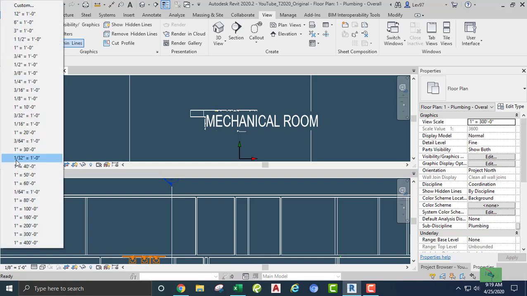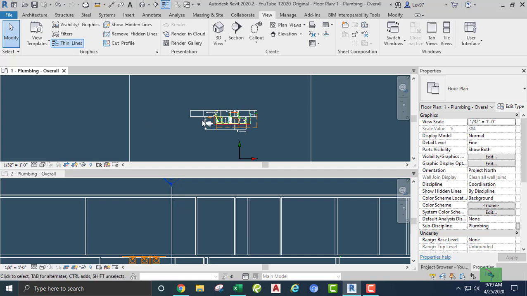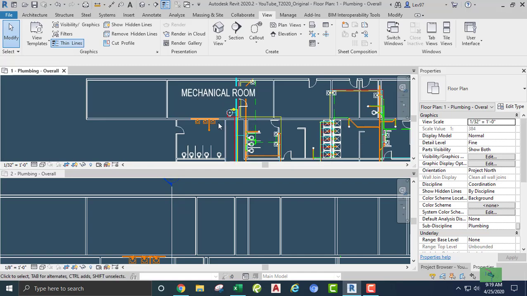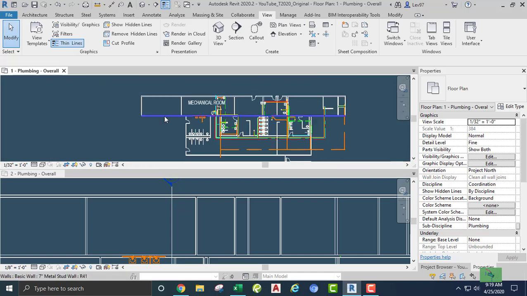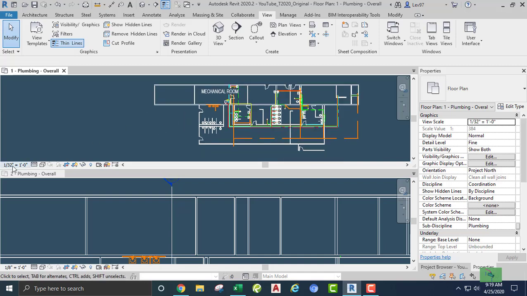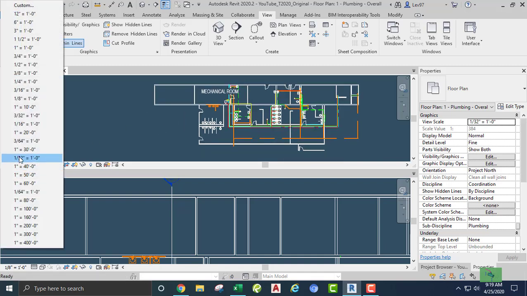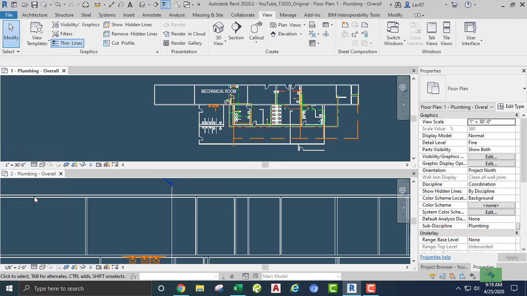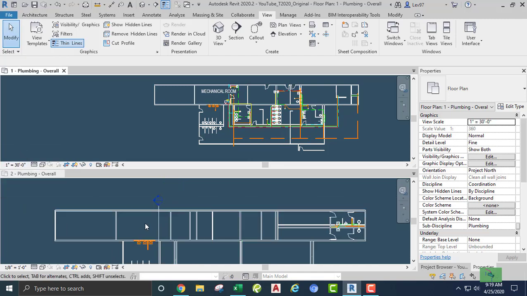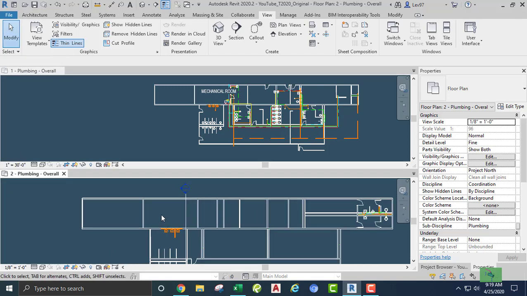So 1/32nd, is it still on? Okay, now it's off. But now you've got your text. 1/32nd, 1 inch. And it's on, and it's still on in this view as you go from one plan to the next plan. That's the reason I'm saying this.